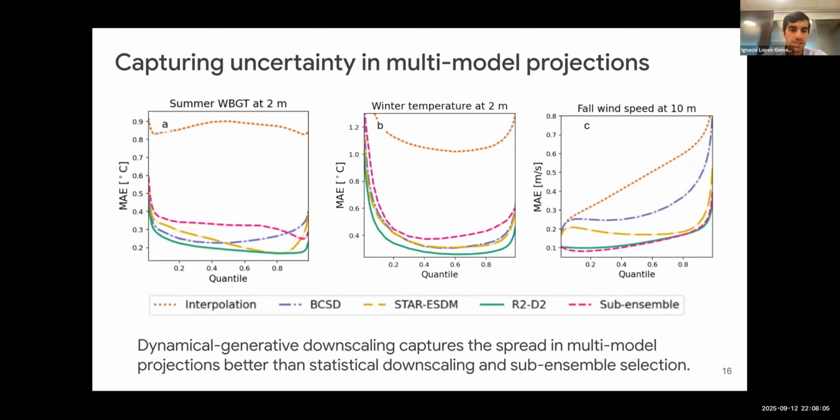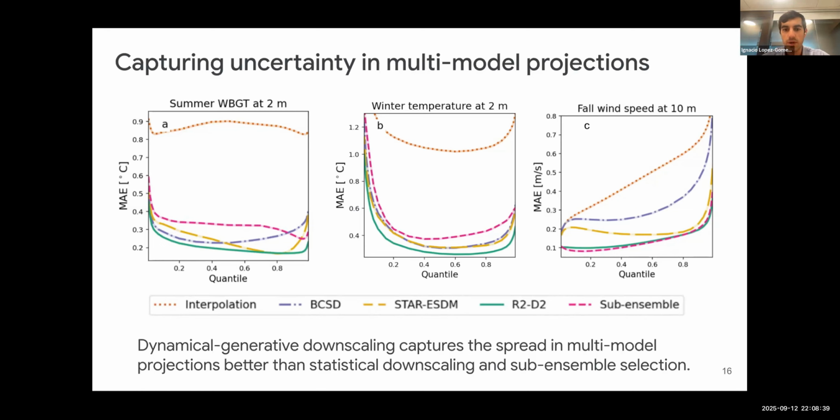And so what we see here is that our approach is still able to improve upon these results in all cases. And this is particularly true for variables that have a strong model uncertainty. And so, temperature and wet bulb temperature, specific humidity, those typically are going to be affected by the subgrid scale physics of the models. But there are some variables that are not that strongly affected by model physics, and they are mostly driven by internal variability, such as wind.